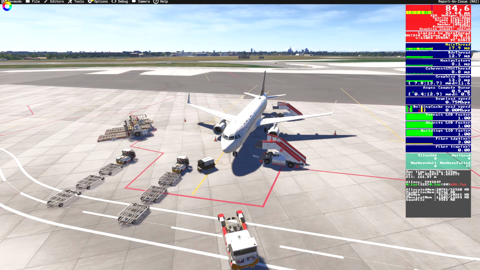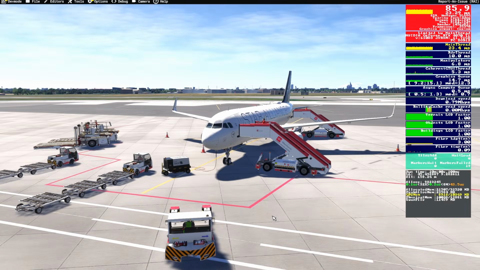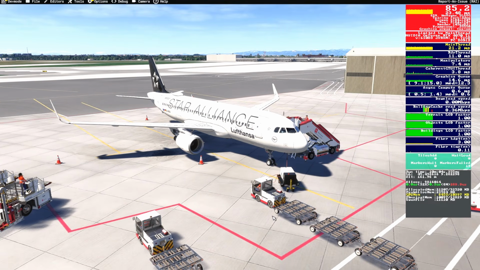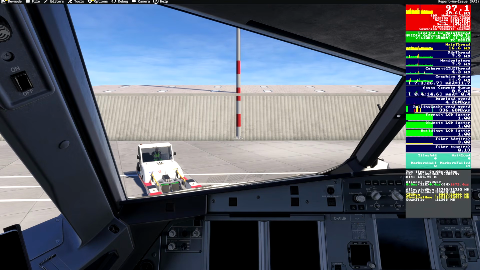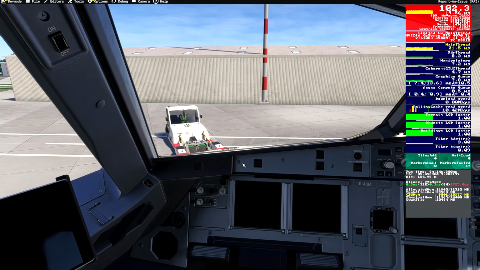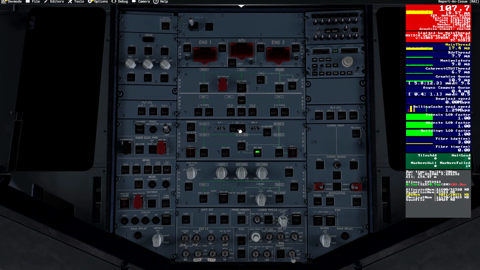If you're flying in Microsoft Flight Simulator 2024 and you're looking for higher frame rates without sacrificing performance and visuals, you're in the right place. In this video I will show you the settings that I use to achieve 150 FPS and more in the sim. My desktop PC is not a high-end power machine, but it has an Intel i7 processor, an RTX 4070 graphics card and 32 GB of RAM.